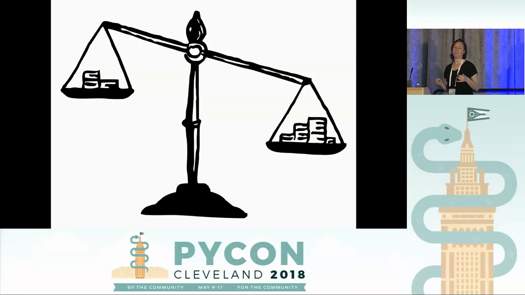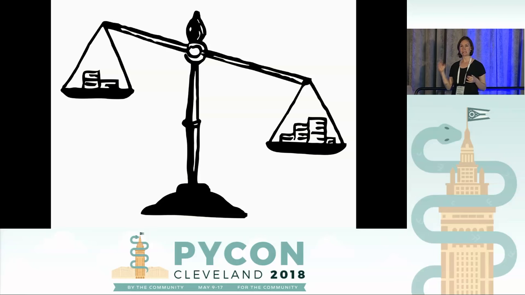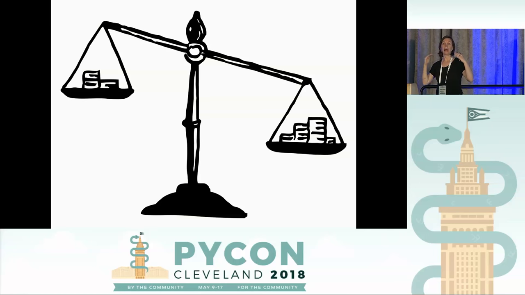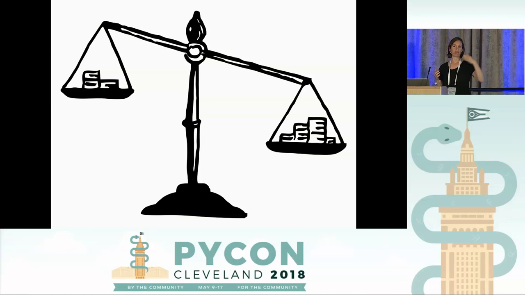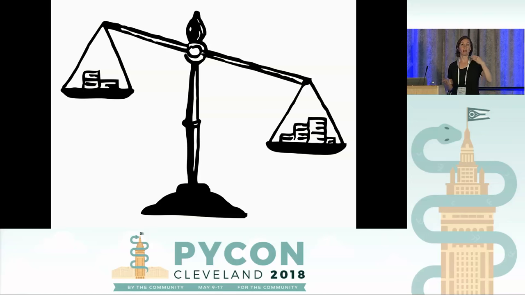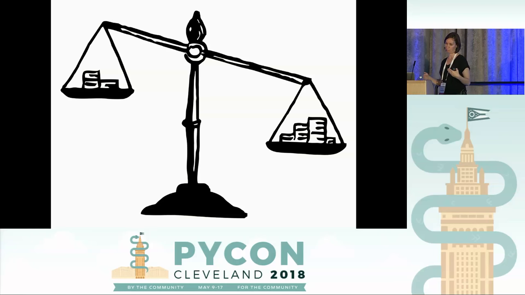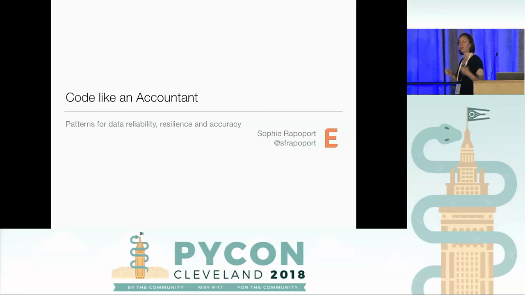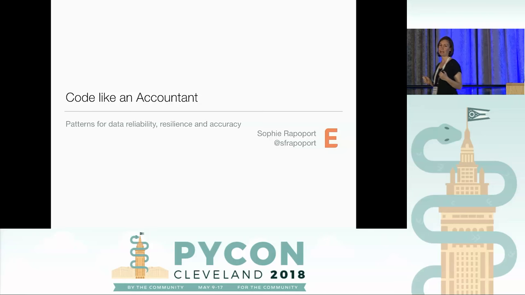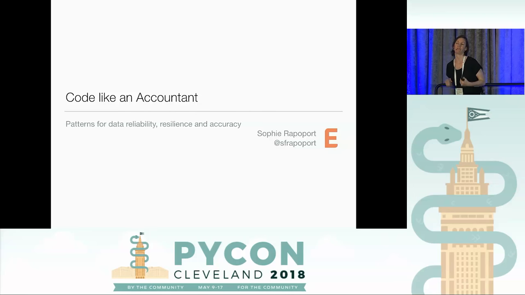But that's the idea of double entry bookkeeping, that every transaction can be described by a set of equal and opposite movements of money, where we exchange profits and losses, where we exchange credits and debits from both sides of the transaction, because a transaction requires at least two parties. And that's why we should code more like accountants, because accountants have been thinking about how to do data reliably for so many hundreds of years that we must be able to learn something from them.